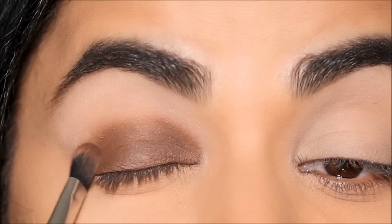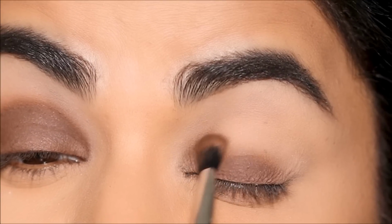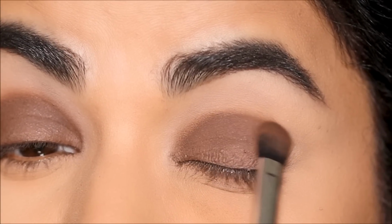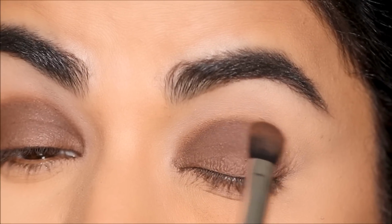Now, this technique is especially helpful if you want to go from a day to night look and your day look is very simple and you just want to jazz it up for the night and change the mood of it, but you just want to use one eyeshadow or you just carry one eyeshadow with you, then you can completely change the mood of the look by using that one eyeshadow.